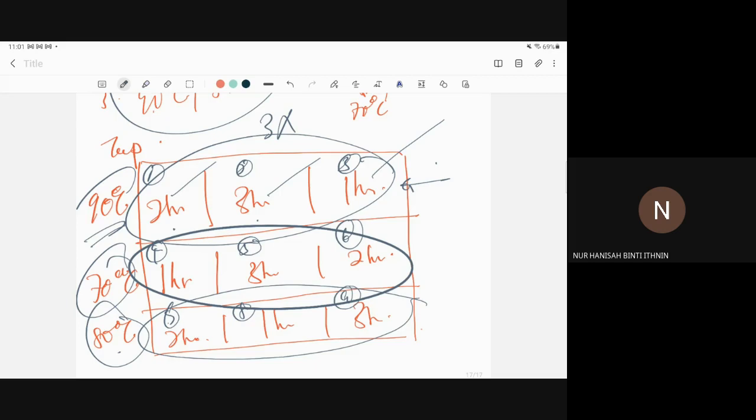Oh, okay. Itu boleh? Itu yang kalau you buat completely randomized. Kalau you ada enough space lah dalam tu. So you have 90, dan lepas tu you ada all the replication, then you masuk dalam tu. Or if you do not have enough space, then you do a split plot with blocks. Okay. Any other questions?